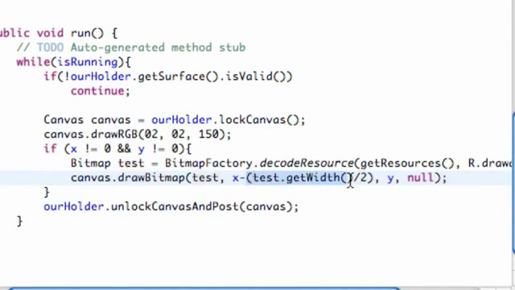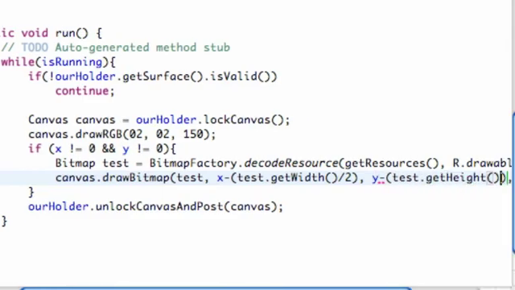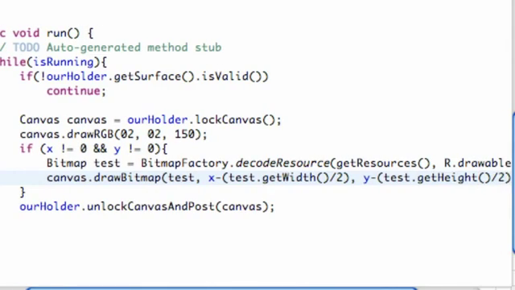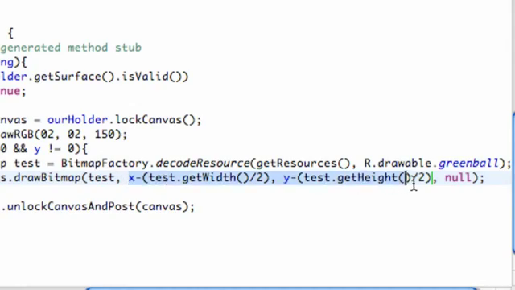It's giving us half of the width of our bitmap, and then we subtract that from the x value. We're also going to do that for the y value as well. So we're going to say minus test dot get height, this time divided by 2. I don't know if that's confusing or not, but I just want to show you guys that because it's pretty common in programming, especially for game programming and bitmaps.